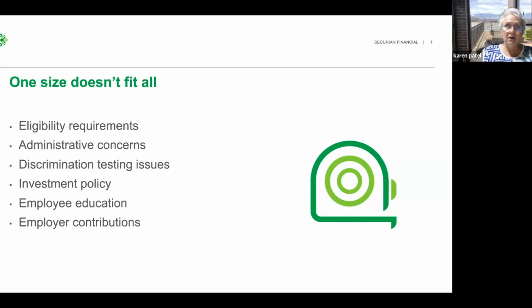And in some cases, business owners feel that having a retirement plan, they also want to provide employee education. Many, especially entry-level employees, if they don't get financial education from home, they don't get it from school. I have some business owners who want to make sure that their employees can better their own life by understanding their own financial capacity and their wealth. And in some cases, maybe you want to just provide retirement contributions, or maybe you want the employee to share in some of those contributions. So it really depends on what your plan is as a business owner and what you want to do. And the different plans have all these different aspects.